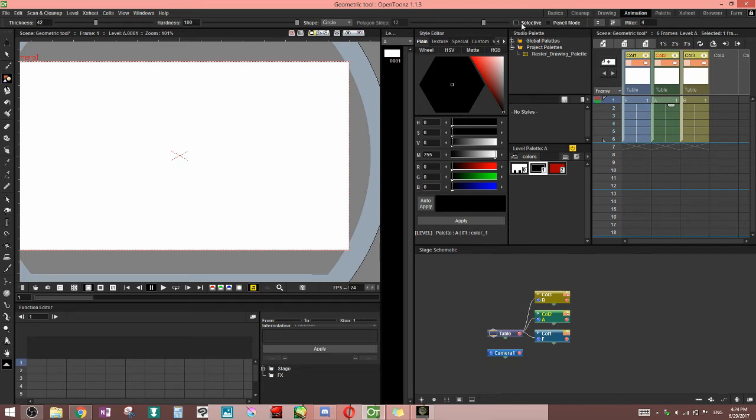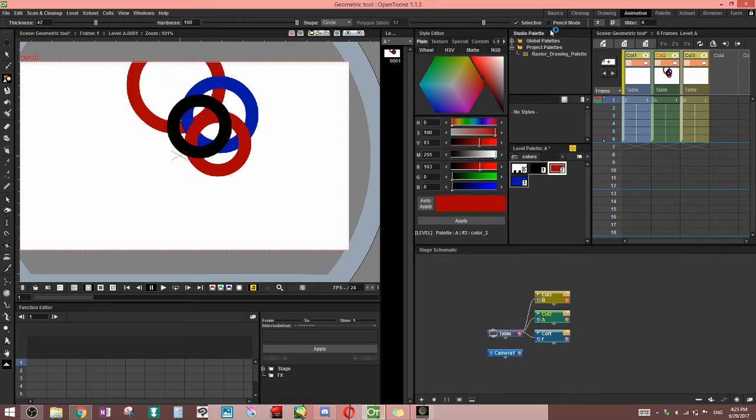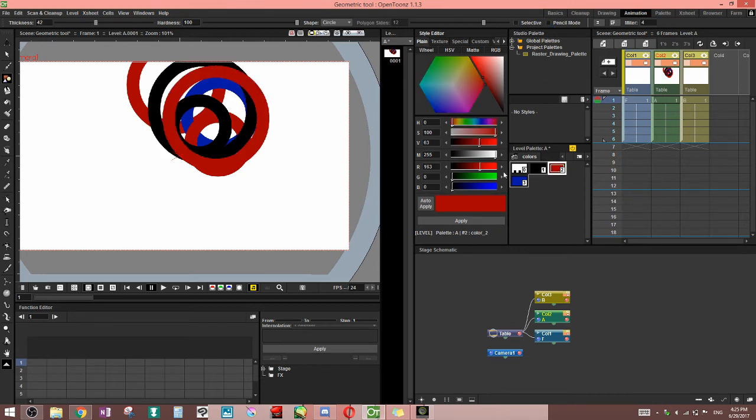What we have new is this selective and pencil mode. If you've seen my brush tool tutorial, you've already seen selective, pencil mode, and the miter controls, and you can go ahead and skip to the Toonz vector section of this tutorial. Otherwise, selective means that the draw is going to be behind anything that is already on your drawing. If I were to come over here and create a new style, and let's make this blue, it's going to be behind both of them. If I then click on the red, it's behind the blue. If you turn it off, it just draws in front of everything.